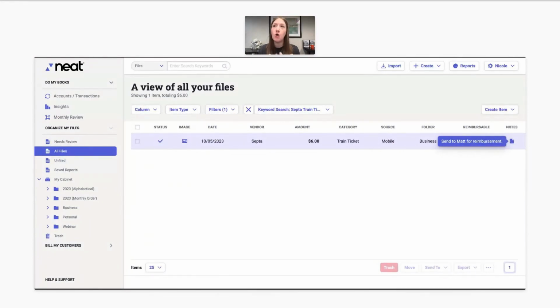So again, if you know more details about your file, if you know how you categorize your file, if you added notes referencing someone or referencing a part number, you can add those additional search terms into your keyword search, and you might be able to narrow down your file or your search results better.